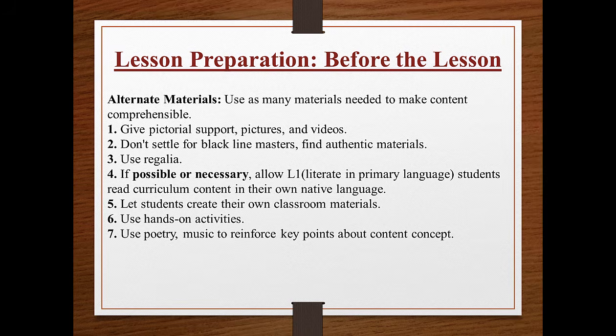So now that you've got your content objective and your language objective all written out, let's look at some tips before you start your lesson. Think about alternative materials. You can use as many materials needed to make the content comprehensible. Give pictorial support with pictures and videos. Don't settle for blackline masters. Find authentic materials. Use realia, which are real-life representations of the things that you're talking about.